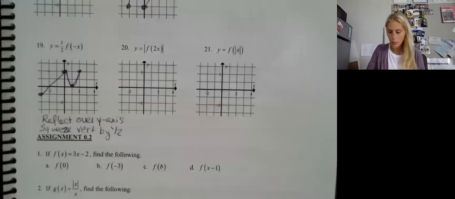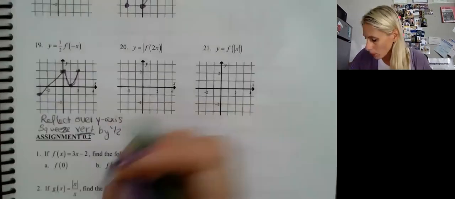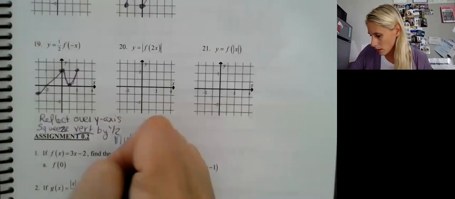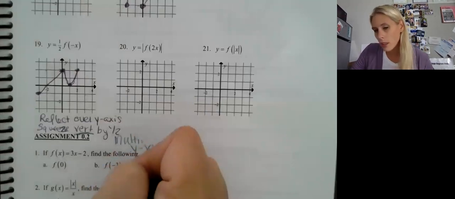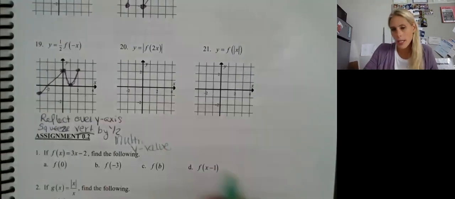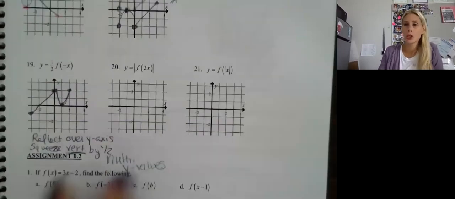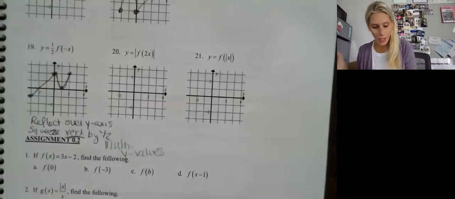Now, the second thing, which I will do my final answer in green again, I'm going to multiply all the y values because it's vertical. If it's vertical, that means we multiply y values. These are little notes that you want to make sure that you keep studying, because these are new things that we didn't push you to do in secondary math. So I'm going to take all the y values.